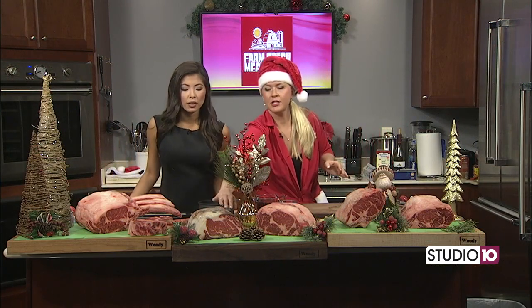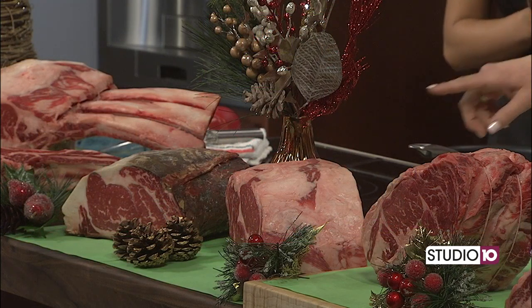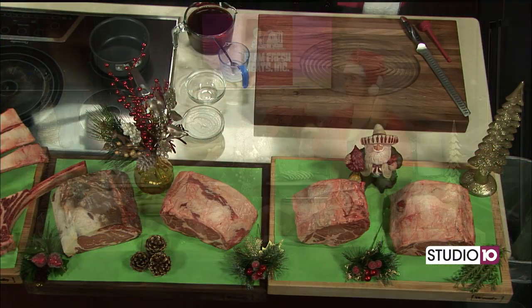Really, really good. All of this exterior that you see here, of course, gets trimmed off and trimmed away. Next to that is what we call choice-grade ribeye. The USDA — the United States Department of Agriculture — has three different grades when it comes to beef. The top of the line is prime. Next under that is choice. And the bottom is select.